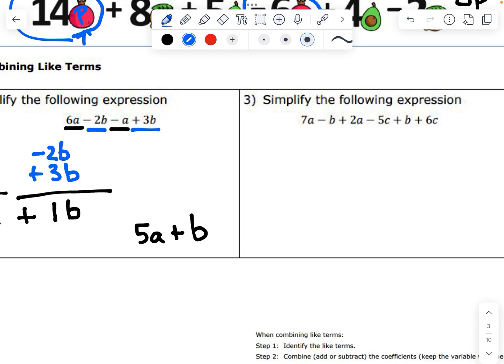For those of you that need a little bit of help, I'm looking alphabetical, so I see 7 apples, so I'm going to put that right over here. I see another apple, and I'm going to make sure that I get the 2 and the positive sign in front of it. And I don't see any more apples. Okay, and I'm going to go ahead and combine those. 7 plus 2 is 9A.